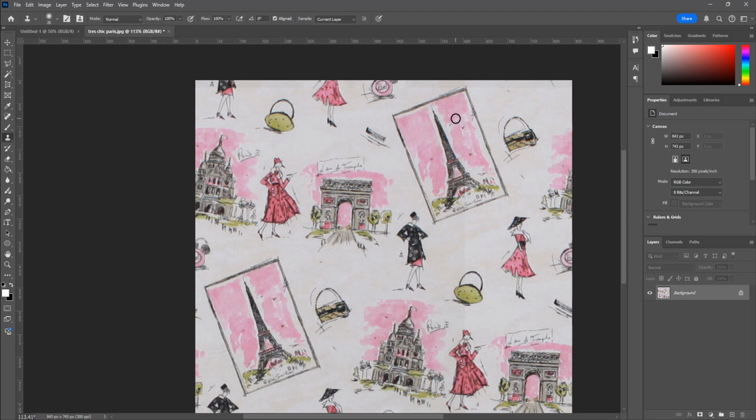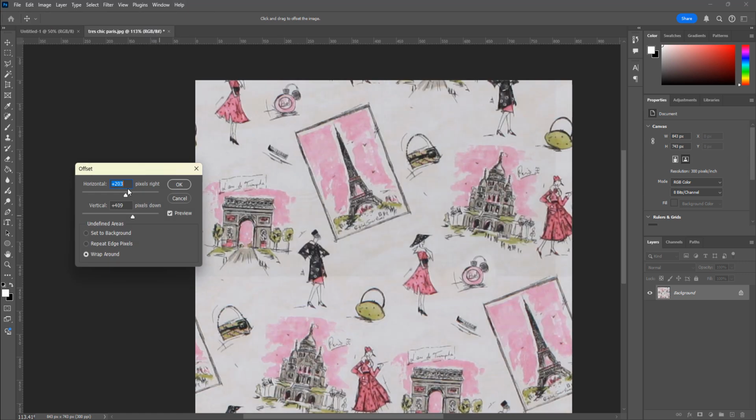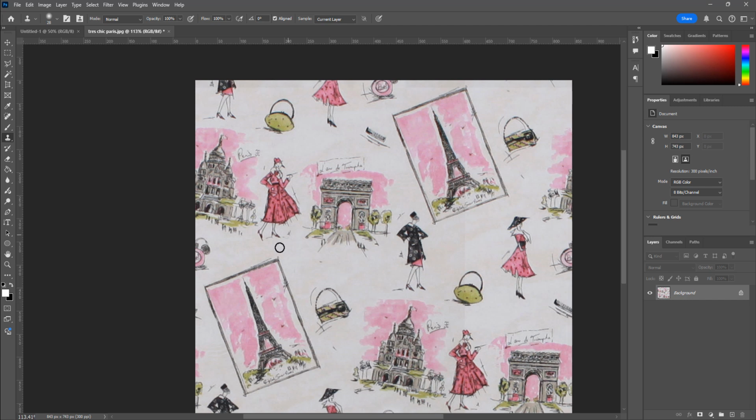So I did this. I went Filter, Other, Offset. I just clicked and dragged the amount until I had a full figure that was not distorted, and then I could use that to help the ones that are slightly distorted or the colors aren't quite right. So now I'm just going to use the clone stamp tool and then select a point there and basically repaint the whole thing. Just go in there and repaint the whole thing. And then it'll be perfectly fine. Because it's the same image, right? So this is the same image repeated over and over again. So by doing this, I'm cleaning up the whole image altogether.